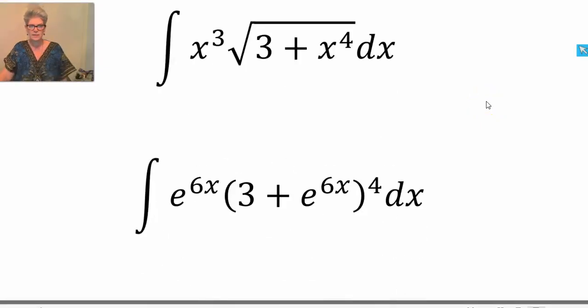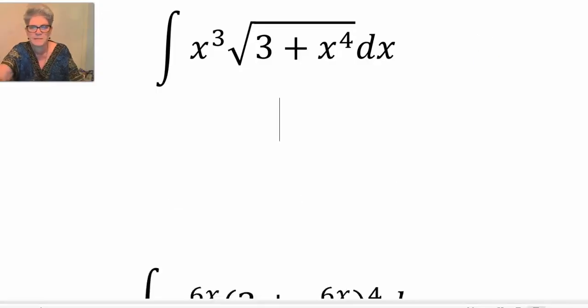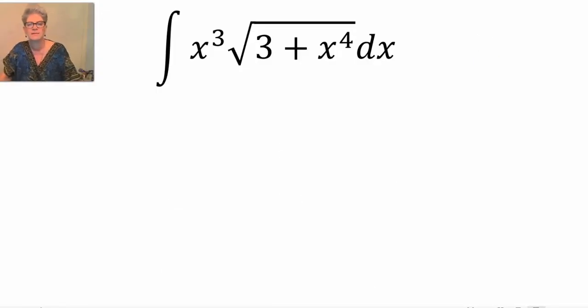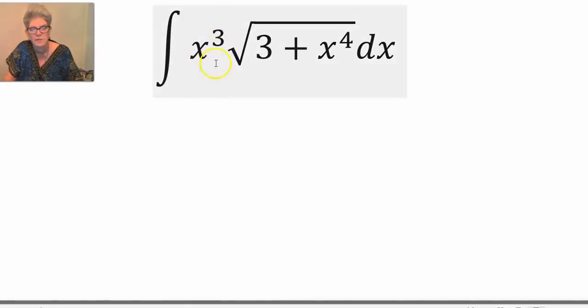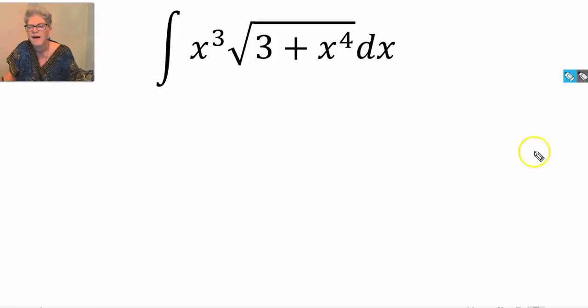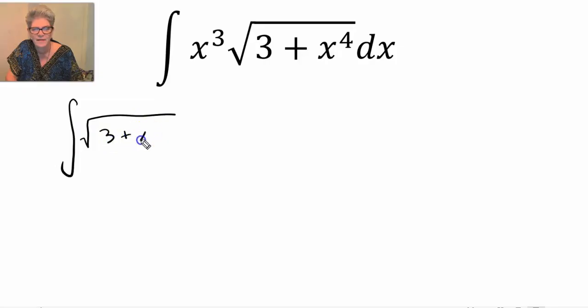Let's go here. Let me give myself some space. Okay, so I look at x to the fourth and I'm thinking derivative is 4x cubed, and I've got an x cubed out the front. The wheels are turning again. I'm going to do a little bit of rearranging. So I've just rearranged. I haven't changed anything.